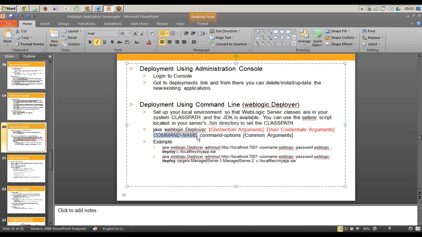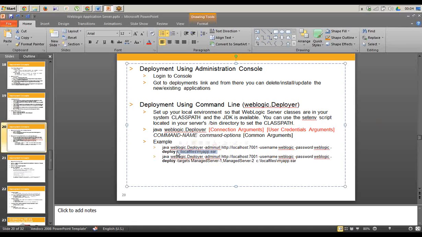Command name can be anything like deploy, redeploy, delete. Deploy is what you do from the console as install. So deploy is the same thing as install. Then we need to give the path of the EAR file.